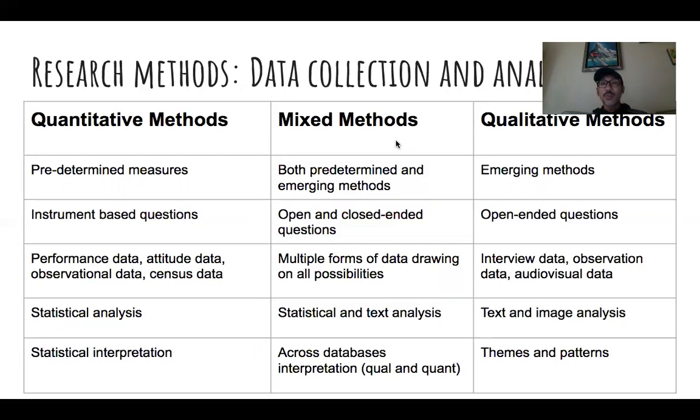include performance data, which we see in achievement tests in K-12 schools, attitude data, which we see in what is popularly known as the Gallup polls that gauge political attitudes in the United States, census data, which typically asks multiple choice questions about demographics, and observational data. Observational data is used in a variety of settings. They're often used in schools in particular, where educators can use a numerical instrument to evaluate student behavior. After data is collected, statistical analysis is conducted to produce results related to the topic of interest.